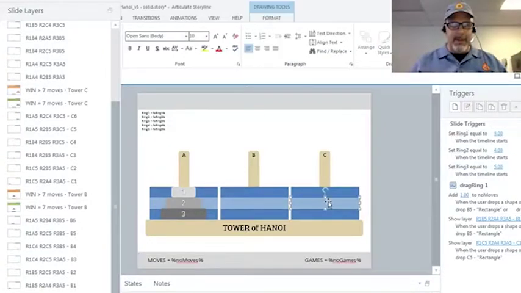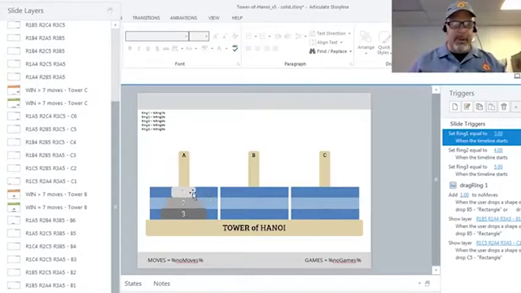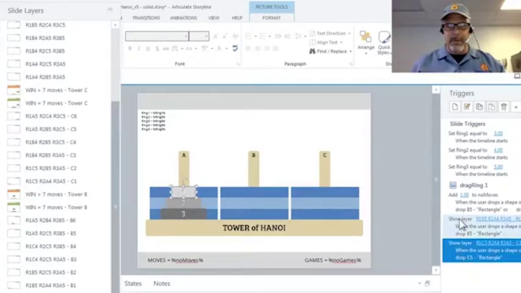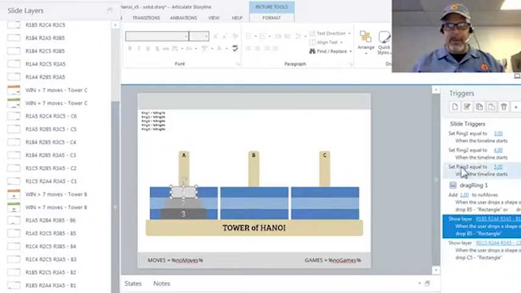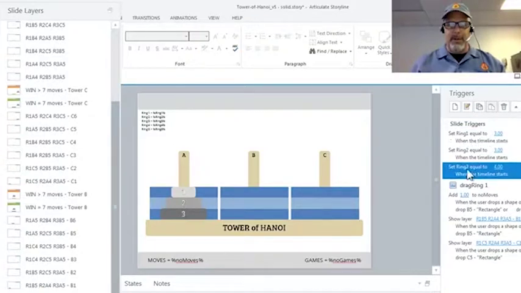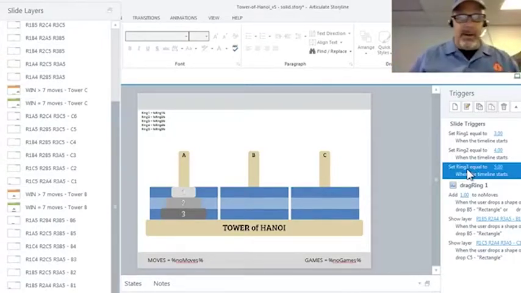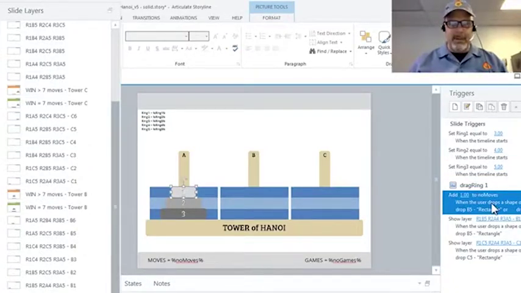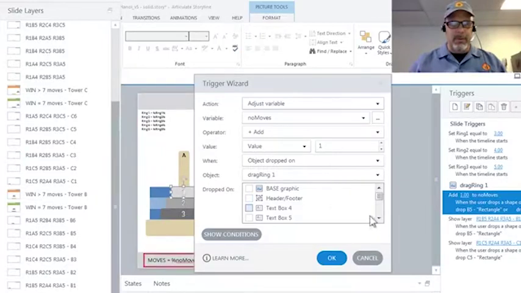If that's the case, then I don't need all of these other drop targets. Now they're here on this base slide for now, but ring 1 can only go to B5 or C5. So now we only have 2 triggers. Each thing is going to be set up this way, the base slide as well as all the layers. We just have some timeline triggers to set the variables to their appropriate positions, 3, 4, and 5. That's where ring 1, 2, and 3 is set. Ring 1 is the only object that can be moved. So we add a count, or a move count, to ring 1 if it drops on B5 or C5.